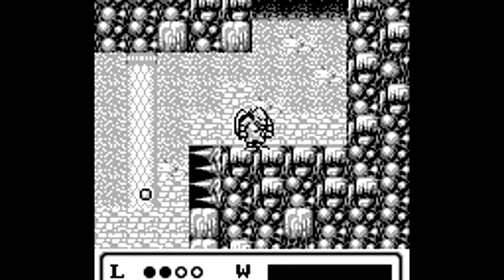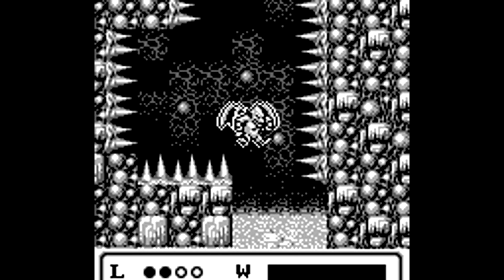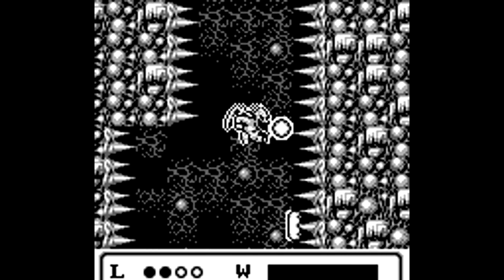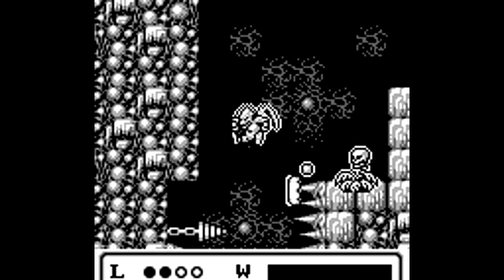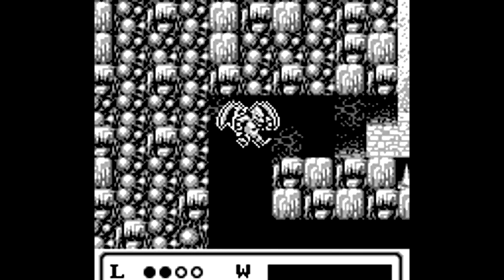Hit the wall with one of the projectiles to form a safe spot to jump on, and then do the same after avoiding one of those skeleton projectile guys. Now here, another drill is coming out of the wall, but easier to avoid because you have a bigger space.